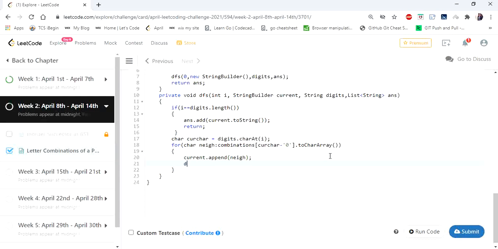And again call DFS for the further digits in the given input. So in our previous algorithm, we used the list dot remove at the top element so that once it is removed, it will add all the combinations. But here, once all the combinations are added, the digit will still be there in the list. So to remove that, we are finally deleting that character.